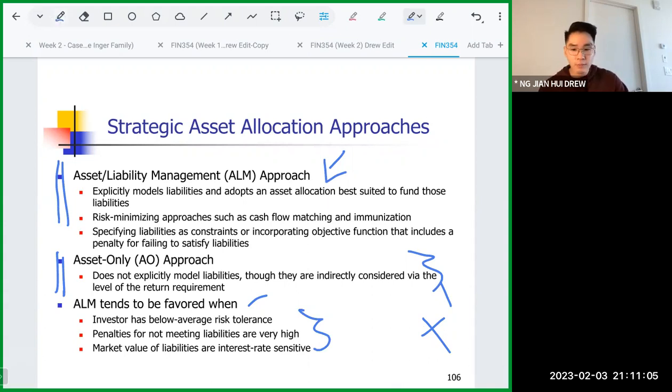Maybe just one more thing I'd like to talk about for liability is rate sensitivity. If any of you are in the market to buy a house and take a mortgage, a lot of mortgages nowadays are based on, okay, previously were fixed rate. Those that are in the market to buy a house or already have bought a house will know about fixed rate and floating rate mortgages. Previously, a lot of mortgages were fixed rate, meaning that you pay a fixed interest for like 5 years or 10 years, all right?